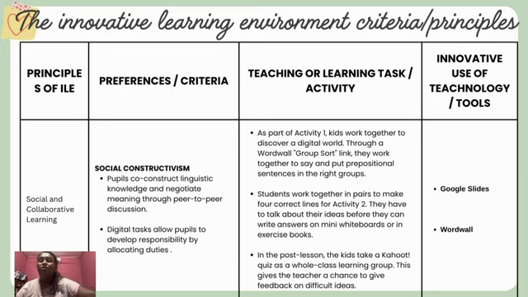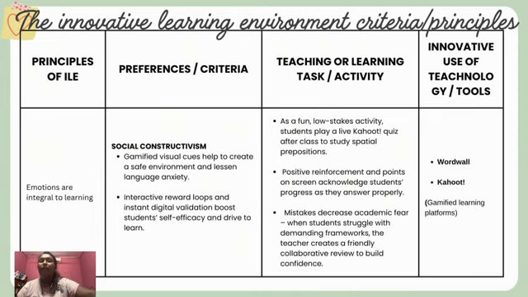Okay, so this one is also a principle of innovative learning environment. The second one is social and collaborative learning. Here the students co-construct knowledge through peer discussion. In activity 1 they collaborate on the word wall game. In activity 2 pairs must debate and agree on their ideas before writing sentences on their Padlet link. We wrap up.